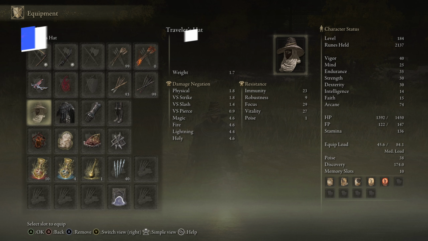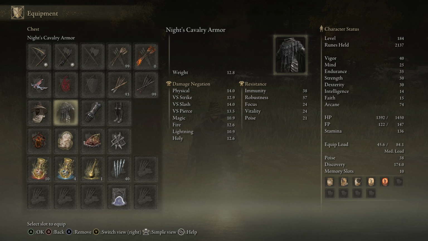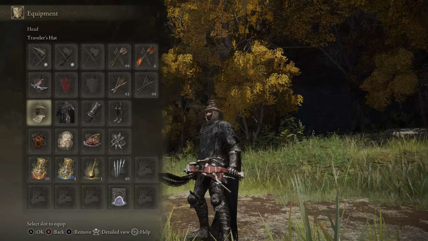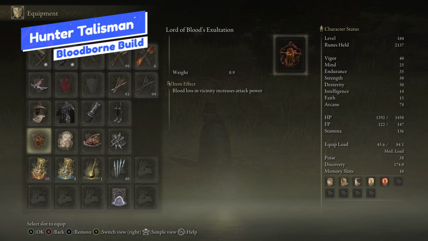In terms of our gear, we are using the Traveler's hat here, so it looks kind of like those Hunter's hats, and the Knight's Cavalry set is the rest of that gear, and the blood that's kind of on that set definitely gives you that Hunter vibe. You could honestly wear whatever armor you like. You could even wear better armor that suits situations better, but just fitting that style, that's why I've gone with this route. For talismans, I'm using the Lord of Blood's Exaltation to increase damage when blood loss is around.